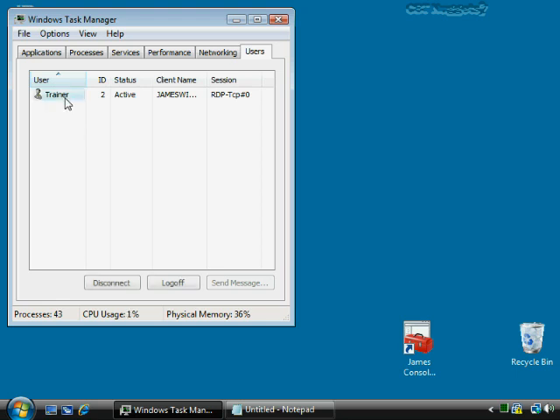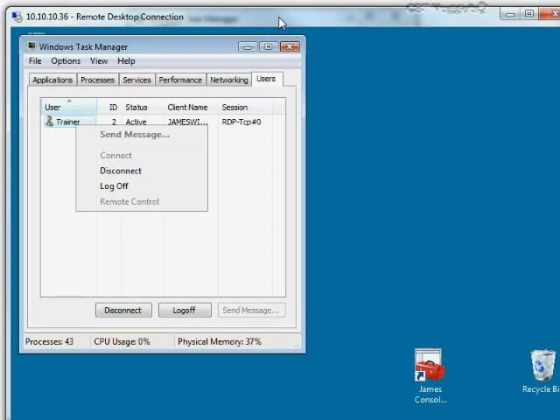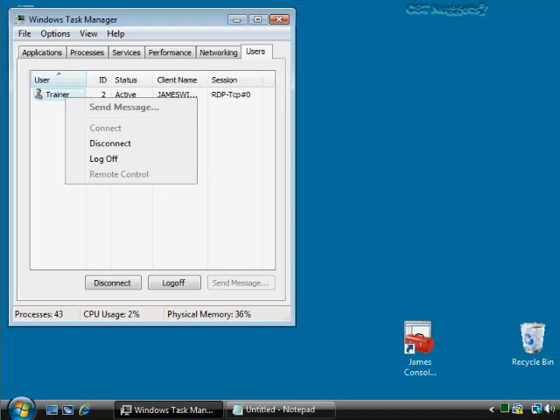if I have administrative privilege, I can right-click on that user, and then I could disconnect them if they're connected by RDP. We'll talk about that after a while, but this means Remote Desktop Protocol, and as I mentioned earlier in a previous nugget, that's actually what I'm using here. Notice I'm actually connected using Remote Desktop Connection. In reality, this computer could be on the other side of the planet, and I could be using RDC connections here to make it look as if it's actually local here. But I could disconnect that person, or I could log that person off either way.